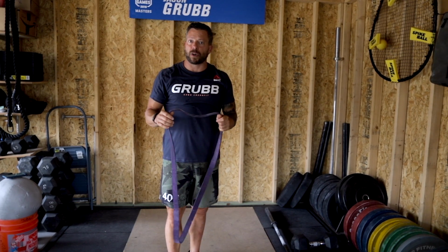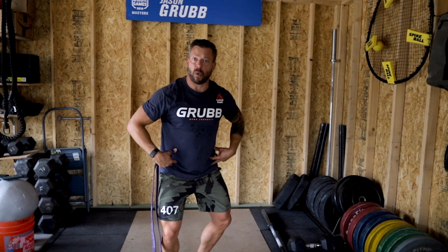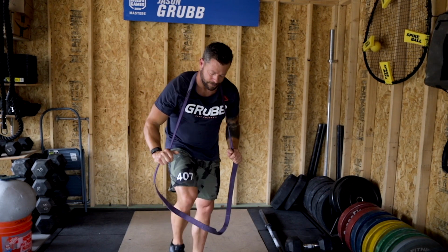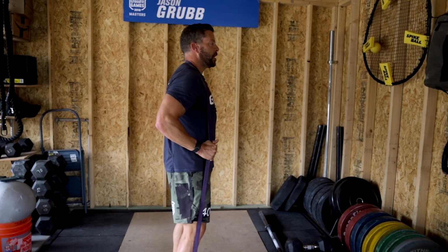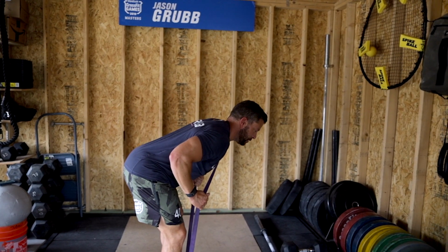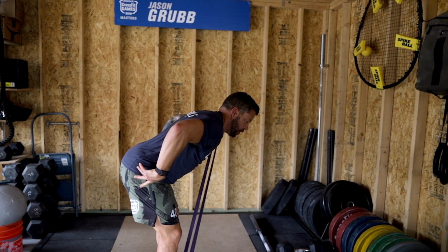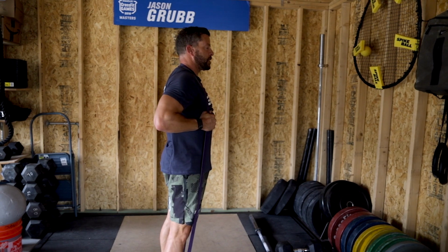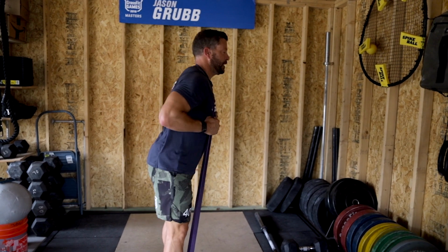We can also do banded good mornings as part of a warm-up and a way of teaching our hips to hinge as opposed to squat for a deadlift. And put that band over our shoulders, step on it, standing tall, knees are soft, chest is tall, pushing my butt back, allowing myself to come down. Again, I'm coming down as far as I can with a straight back, no rounding, and I'm feeling a stretch in my hamstrings. Squeeze my butt to stand tall. Push my butt back, feel that stretch in my hamstrings, stand up tall.